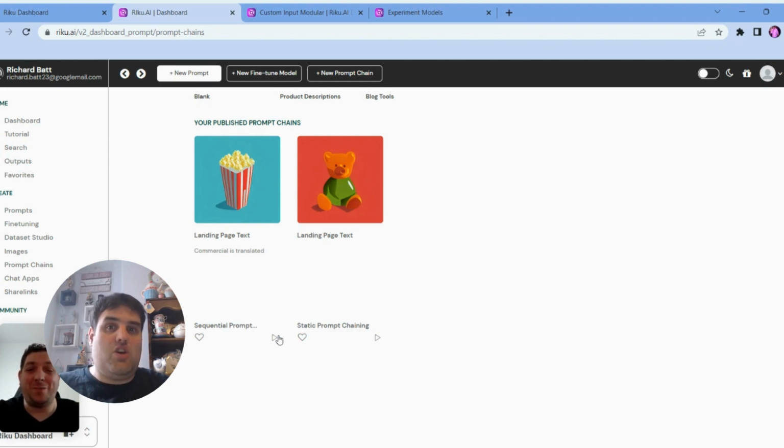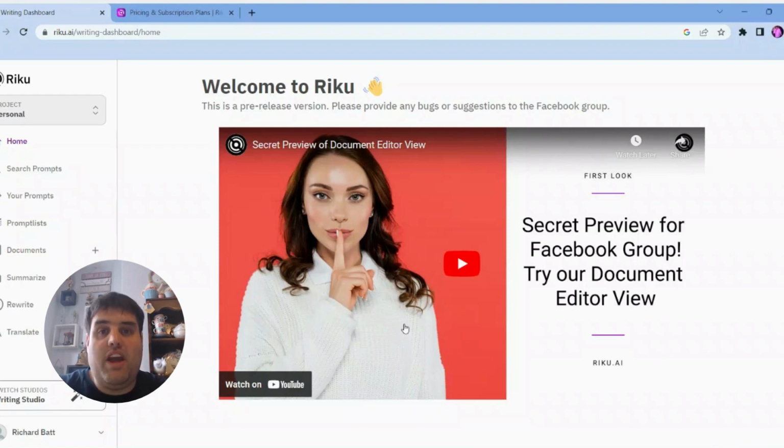And especially now that you can use all the different AI models. Again, you've got the option of using Claude for free at the moment. This allows you to create a really unique output using just one bit of input. It's a really useful service. So finally, we have the writing studio.